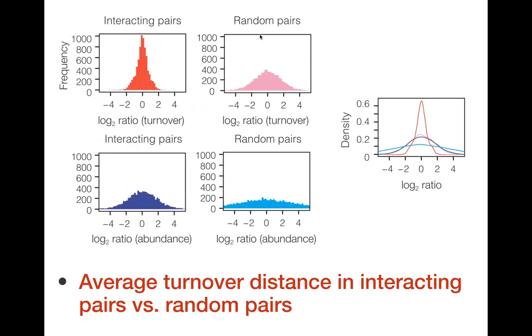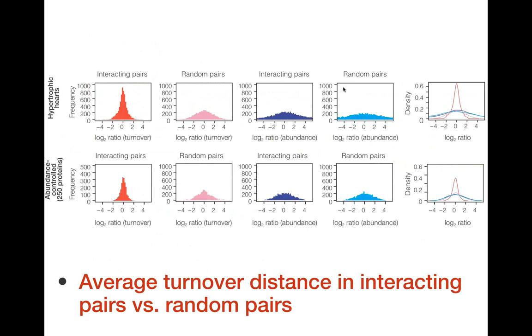Basically what these histograms show are just the average of the ratios of turnover between two interaction pairs, which tend to be a lot more narrowly distributed than random pairs on the right. And you can see the density on the graph to the right here. What that tells us is that interacting pairs do have more similar turnover rates than random pairs. We also did the same analysis in a number of different scenarios, such as after the drug treatment, or trying to control against the interference of abundance by only selecting a subset of proteins with similar abundance and doing the same analysis.